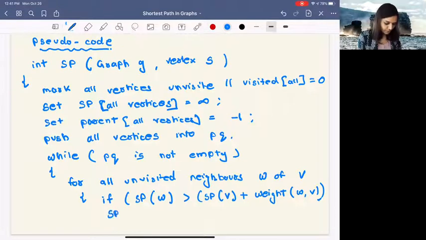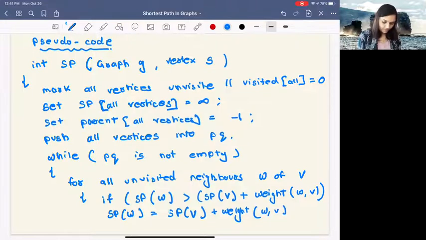So we updated that. The shortest path of W is then the shortest path to V, which is the weight to reach V, plus this weight over here, so the weight of the edge itself. So the weight to reach the parent, which we already know, plus the weight of this additional edge.